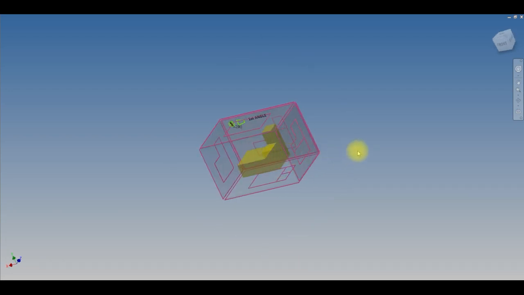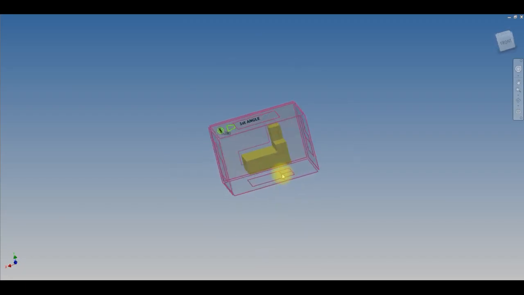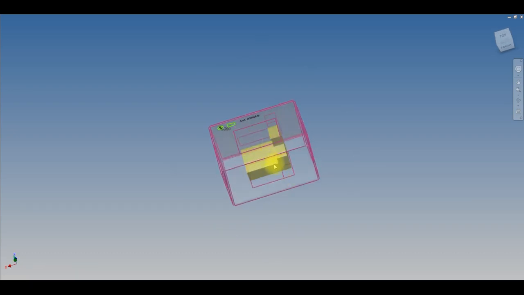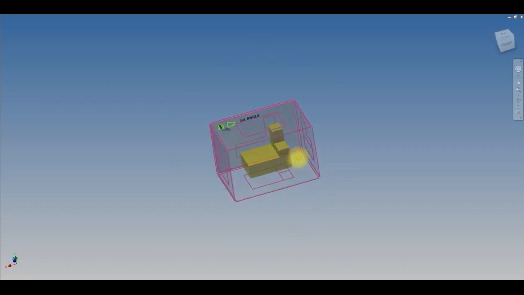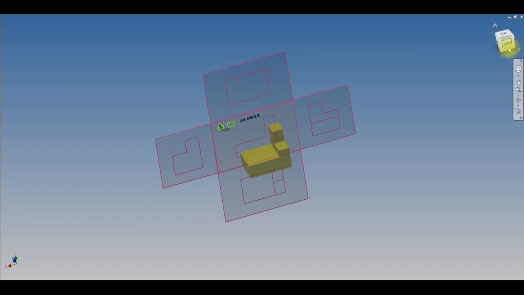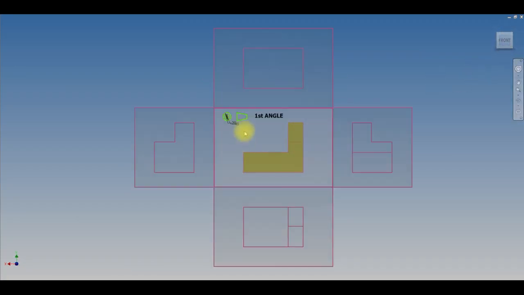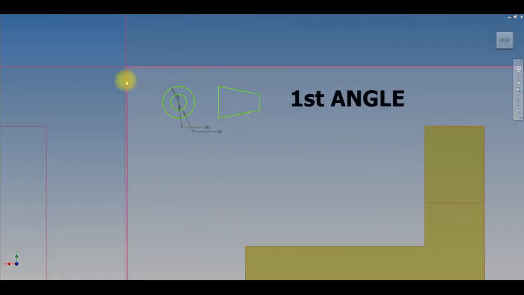This face, where it was projected back towards your right in third angle projection, it's projected to the left in first angle projection. And what you see on the bottom plane is what you see from the top of the object in first angle projection. Now when I open this out, you'll see the way that it turns out in first angle projection.